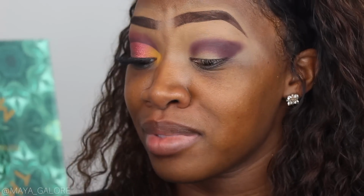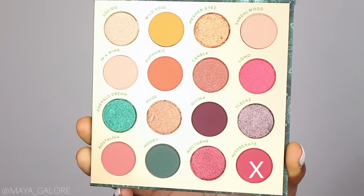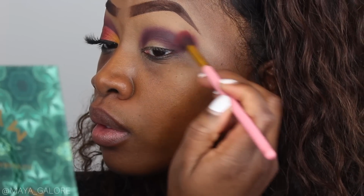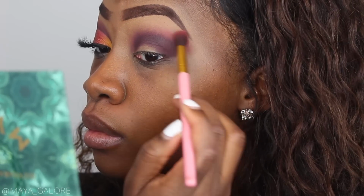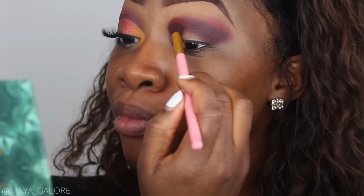Some of the names of these colors are a little hard for me to pronounce, so if you see me just saying this deep purple color, this shimmer shade, that is why. To further blend that color out, I'm gonna go into Misbehave, which is this beautiful pinkish color here, and I'm gonna blend that out on the edges with a different brush, because I want this to be like an ombre type of vibe.